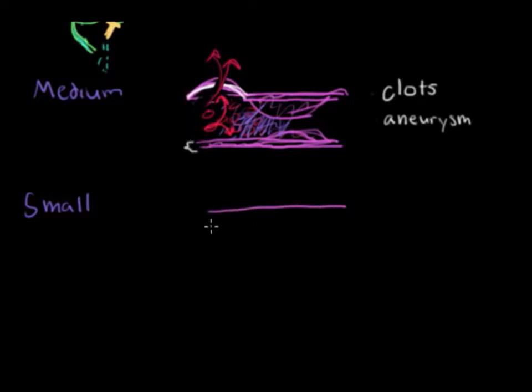Last of all, the final classification of blood vessels are small blood vessels. And by small I mean microscopic, so we've got blood cells marching through nearly single file, and a very thin blood vessel wall. You can imagine that damage to this wall can lead to breakage of the blood vessel really easily. And depending on where the blood vessel is, that's where you might see symptoms.